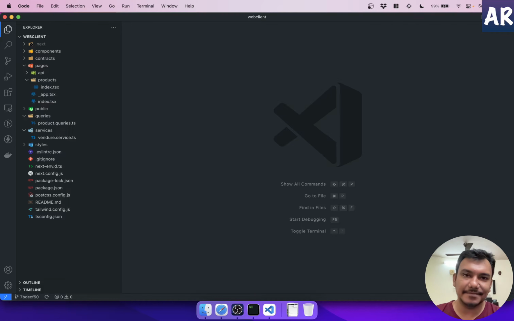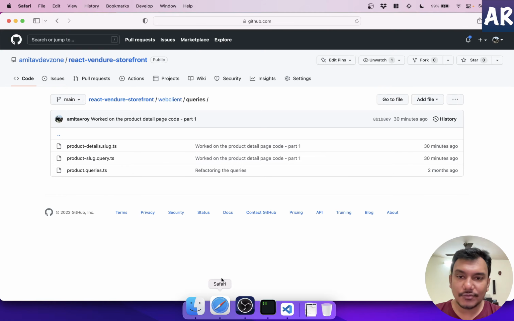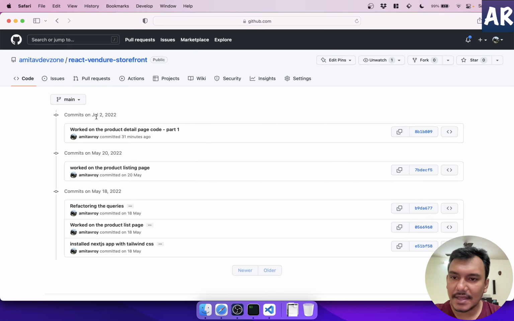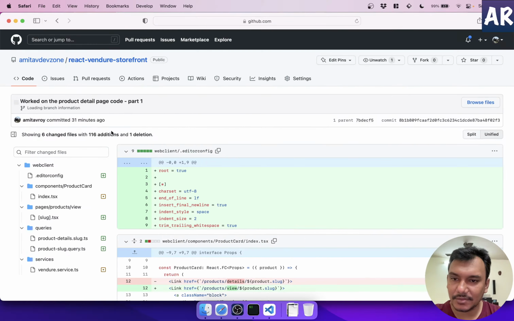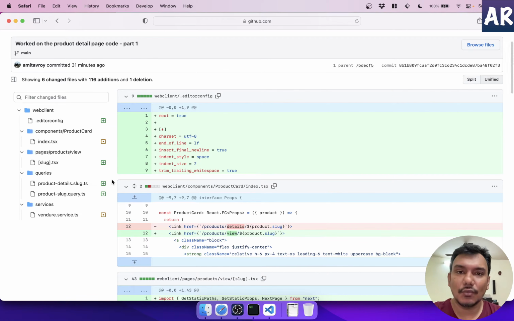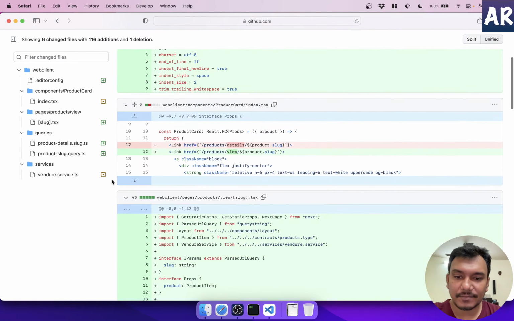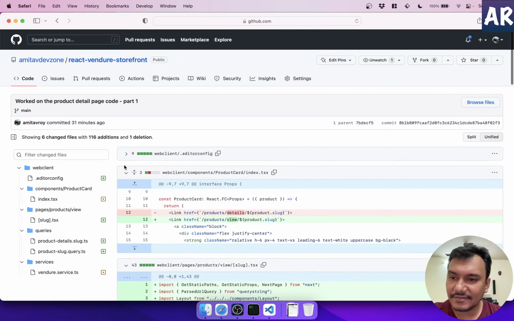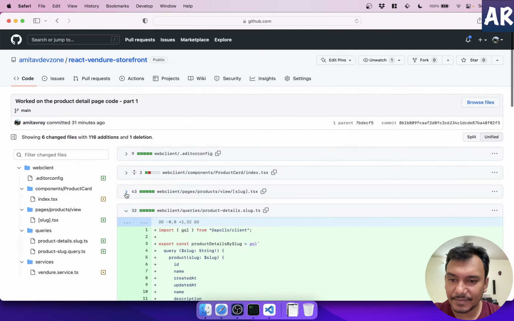So let's get started. To start with, I'm going to take a new approach this time. I have already committed the code, and if you go to GitHub, I have 5 commits, and this is the code that we are looking at. So what I will do is I will again code everything which is here, but I will also explain what I am doing so that we don't waste too much time doing stuff. Okay. All right. So there are a couple of files which I have changed, 6 files to be precise.